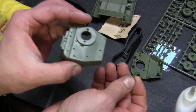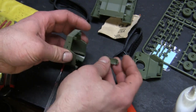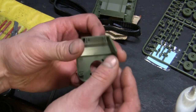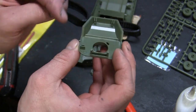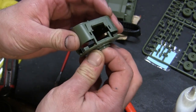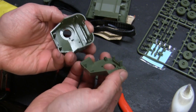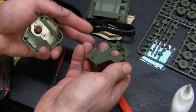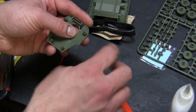Both the trunnion and the upper portion come off the sprue very easily and deburr equally as easily. The lower portion also comes off of the sprue pretty quickly, but just like with the sprocket, you are going to have these 2 little tabs that are molded onto the surface here, and these need to be thoroughly removed, or else the upper and lower halves will not fit together. Now, I know that this information sounds like a no-brainer to most people out there, but this information here is really more or less geared to people who are beginners and who are stumbling into this video for the first time. So, with that in mind, the components are going to be removed.